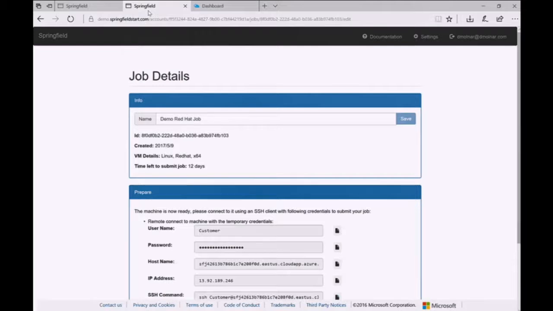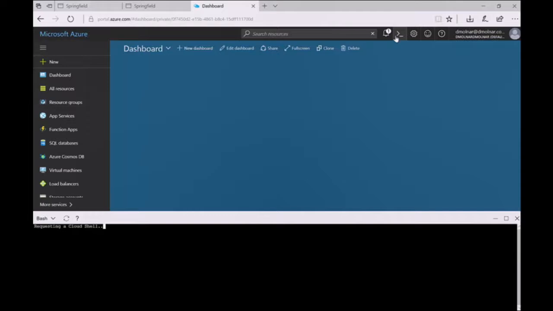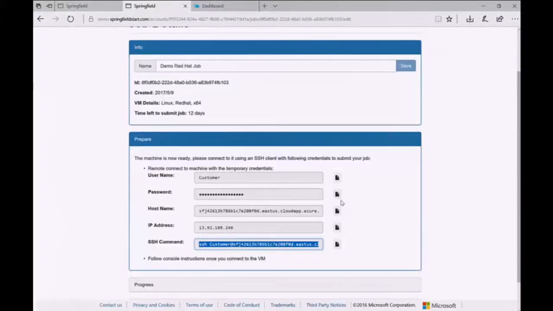Let us know. And you can see instead of a remote desktop into the machine in the cloud, we give you an SSH command. And here, I'm actually showing the bash shell in the Azure portal that we have, where you don't even need SSH installed on your machine. You can just go SSH to the Linux machine in the cloud straight from the Azure portal.